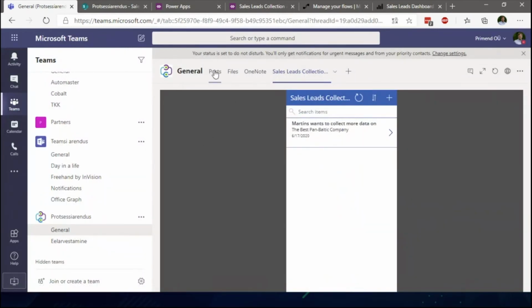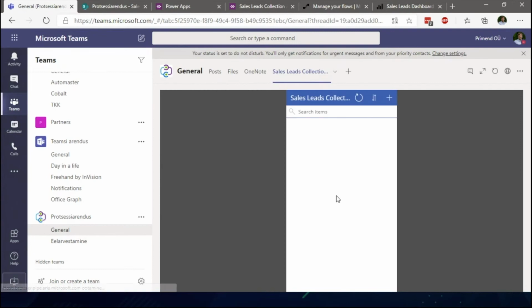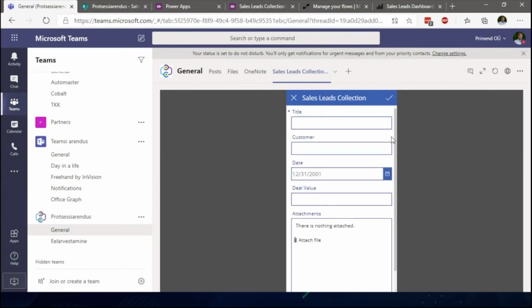If you open this Teams site, you have your posts here, you have your files here, and you can add new leads straight from Teams. Let's add a new lead from Teams. It wants to improve budget reporting.